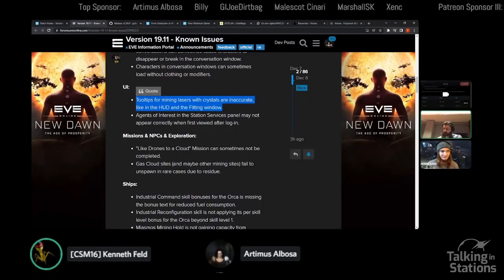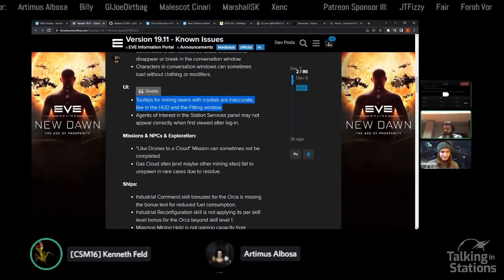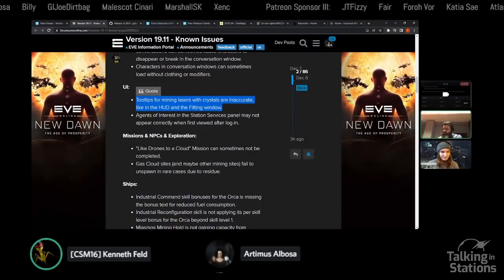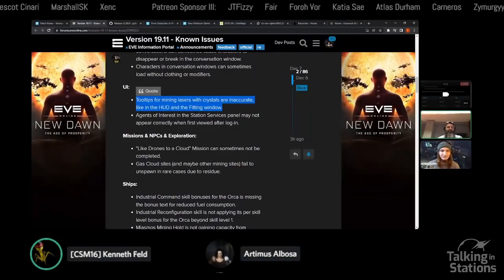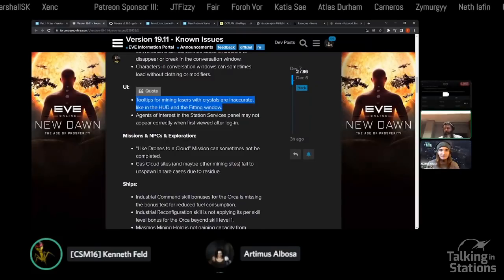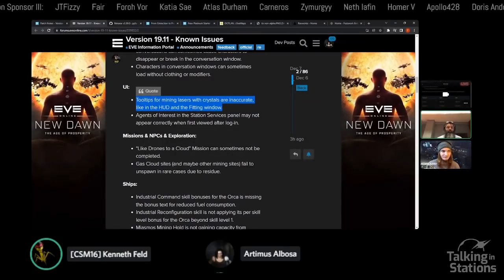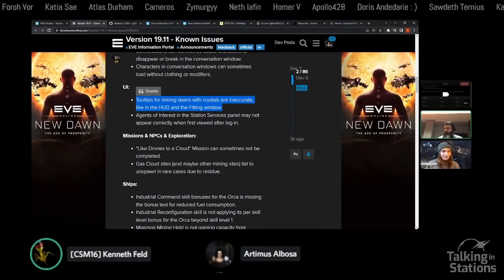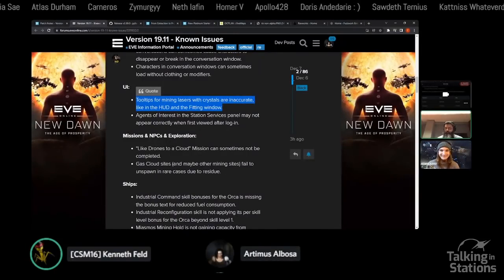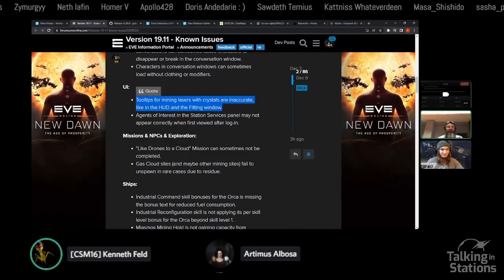To give you an idea, my Hulk was saying it was 4,705 cubic meters per laser. In actuality, it was 2,608 is what I got. I think that 2,613 is the real number, but I was mining Arkonor, so I just got 2,608 because that's how the numbers work out for that volume. CCP rounding got me there for 5 cubic meters. But they're not indicating correctly.